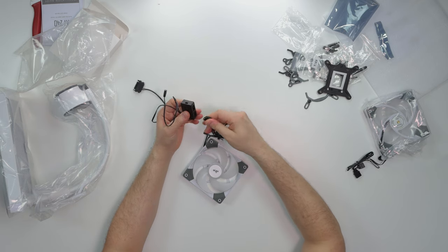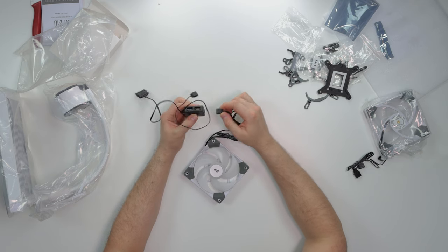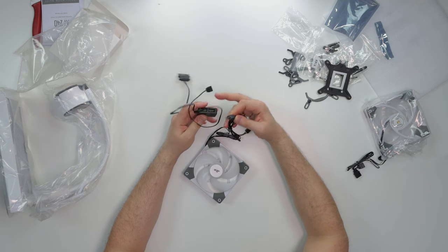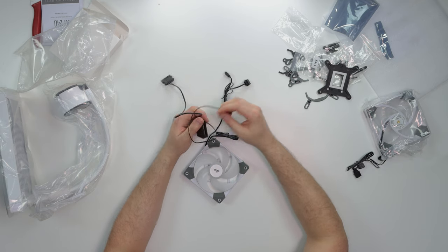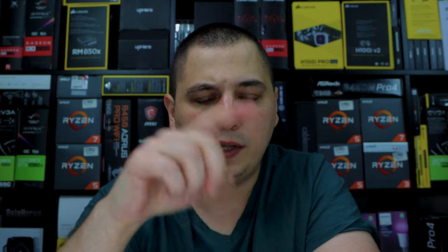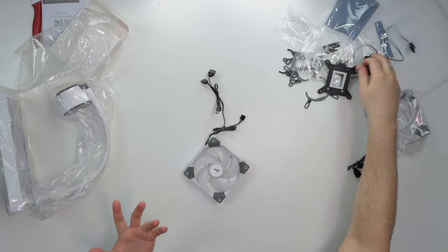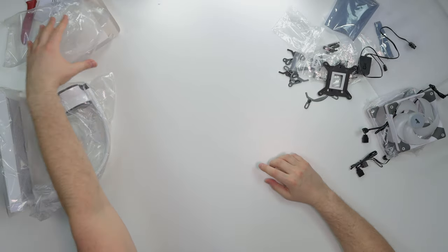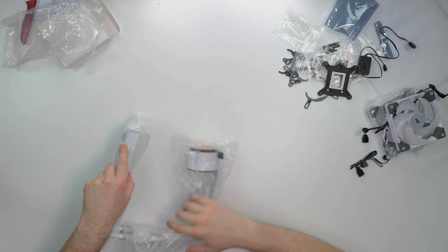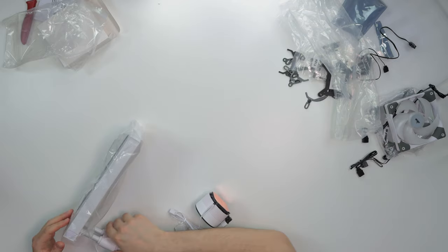It is labeled here one through four, so you know put it however you want. You can put fan one here, then two, then the pump would be your third, and if you have anything else you could put it here as well. You can daisy chain other fans — perfect example: since I have my Asia Horse heat sinks, I could daisy chain them to cycle all of them through those effects. That's just an example if you guys are or could be in that situation.